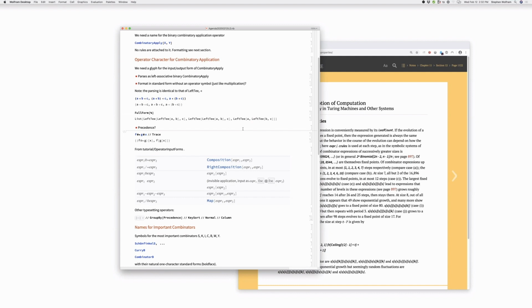If you work in combinatory logic, then you do the same thing as you do in arithmetic with multiplication. You don't use any symbol, right? But we clearly need something on input, and its representation is not that critical because in output you wouldn't even see it, just like the multiplication dot. But some form of circle would certainly be possible.